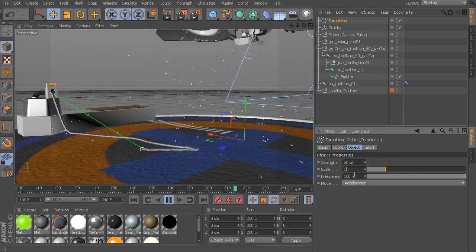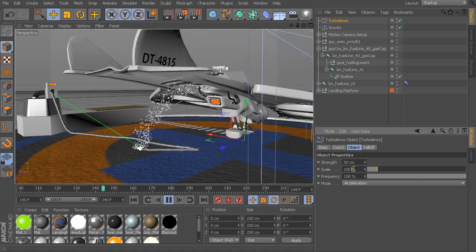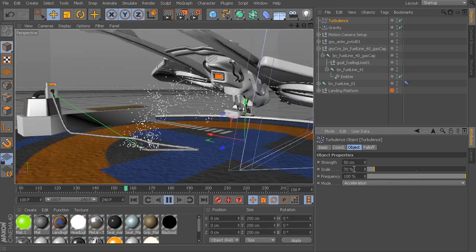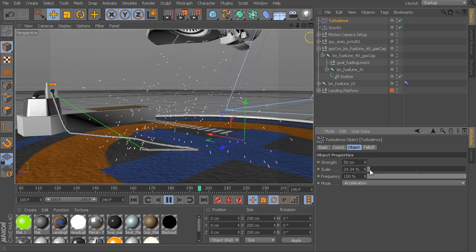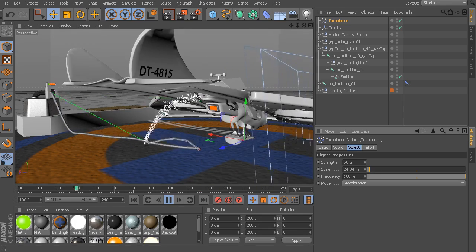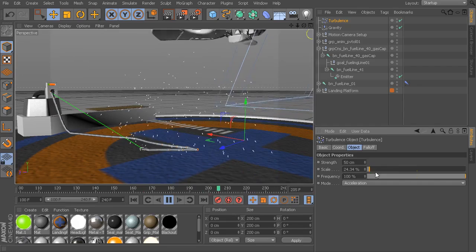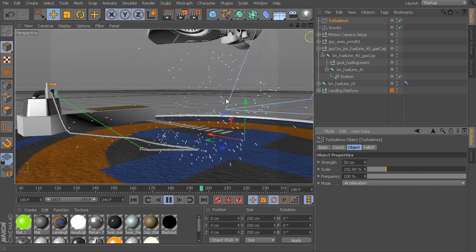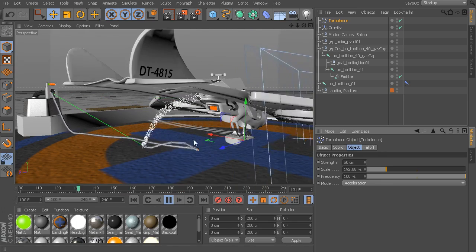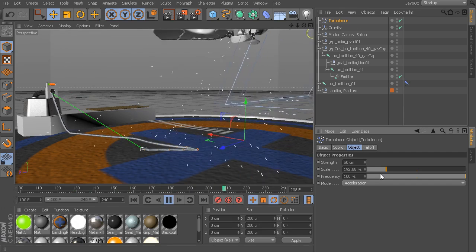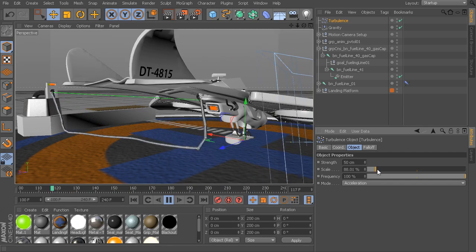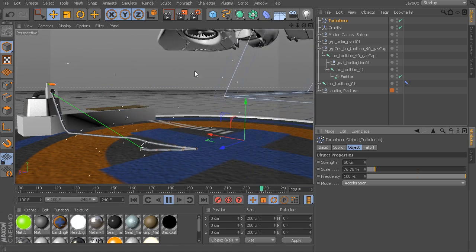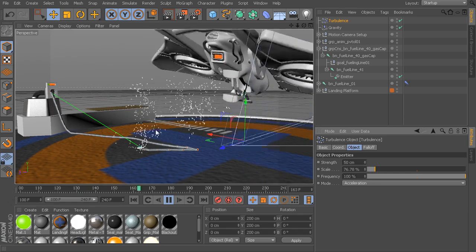Now in my case, this scale we might bring down a little bit because it seems like that might be a little strong. As we bring the scale down, we're getting a smaller pattern in here. As you increase that scale, you can really see the effect of that turbulence in the really large patterns it creates as far as wind patterns. In my case, that's probably a little high, so I'm going to bring that down, maybe something like 70 or 80. That makes the wind pattern a little smaller, but still pretty natural.